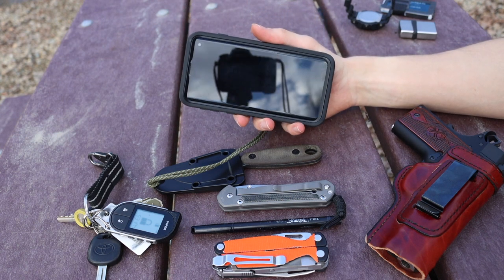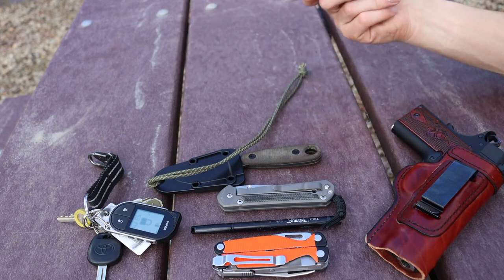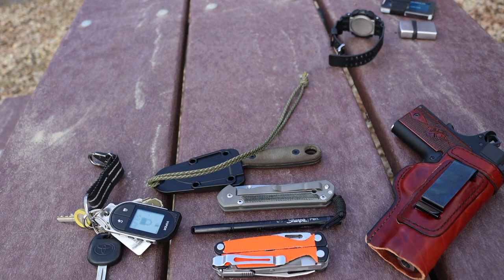So then we got the good old Galaxy S10 Edge phone. Nothing new here or necessarily fancy, but it's just a good old reliable phone in an OtterBox Defender, as is my standard.